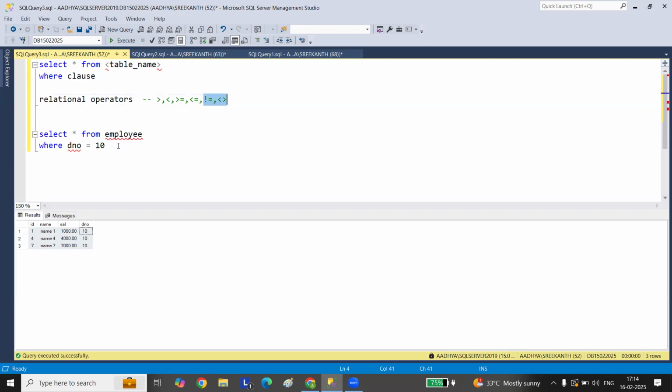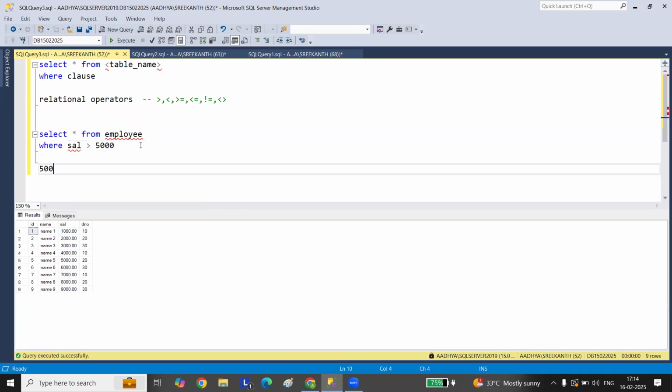Okay. Now let's see here. I want to find out whose salary is greater than 5,000. So when I say where salary greater than 5,000, it should get from 5001, 5002, 5003, 5004, and so on.